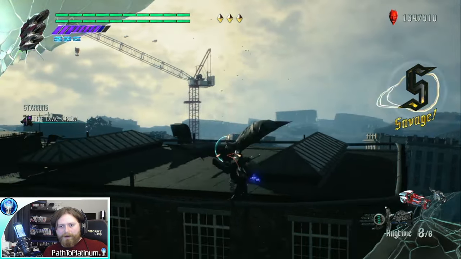And with this boss, what I would highly recommend, what I love to do, is full charge spam Griffin Shot. Griffin acts as your gun, like Nero has Blue Rose and Dante has Ebony and Ivory. For V, Griffin is basically your gun or the substitute for a gun. And he works and functions the same way.